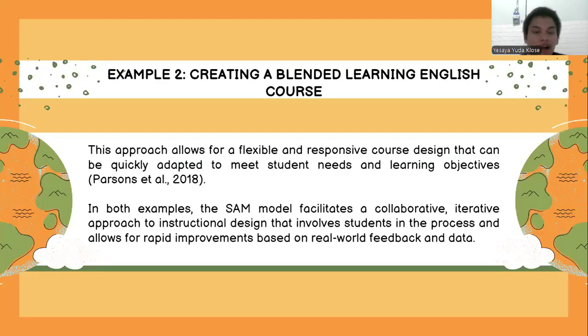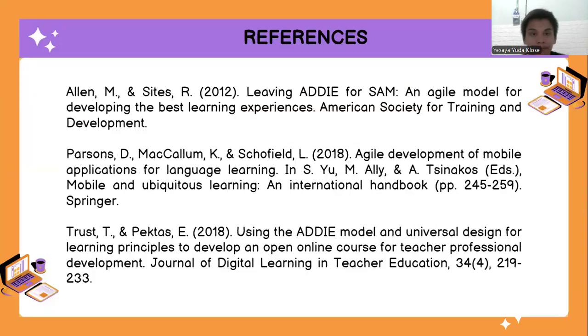Right, so basically, the main focus of example 2, which is creating a blended learning English course, is that this approach enables a flexible and responsive course design that can be quickly adapted to meet students' needs and learning objectives. In both examples I mentioned before, the same model facilitates a collaborative, iterative approach to instructional design that involves students in the process and allows for rapid improvements based on real-world feedback and data.